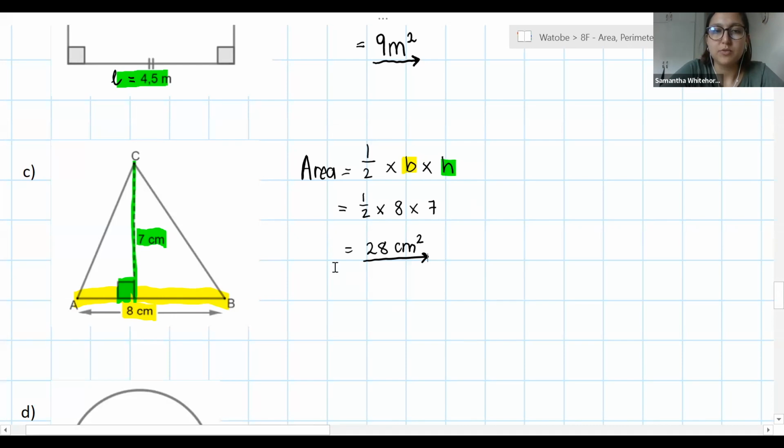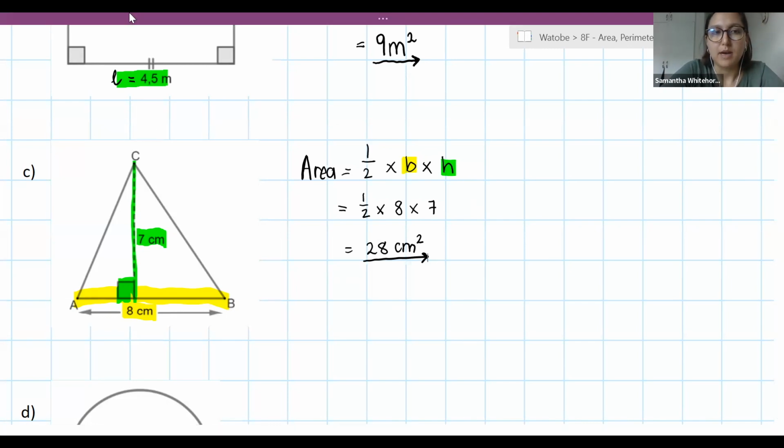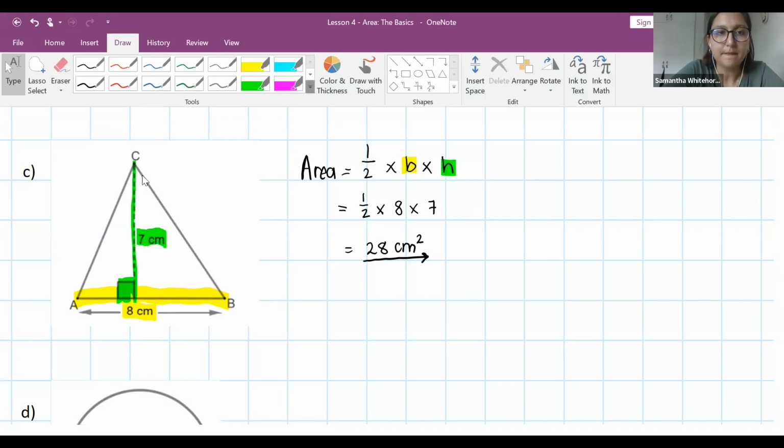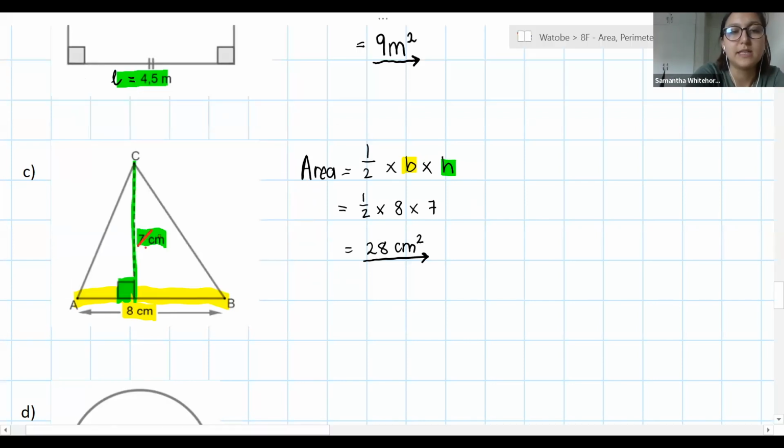Right, just the question has been raised to me, and just so that you are aware of it. We will deal with questions like this as we start to get more complex. But just bear in mind that if for whatever reason you weren't given this height, so let's say I didn't give you that 7 centimeters, what you need to remember is that you do have a right angle triangle. And so as long as I've given you 2 of your 3 lengths, you can go and use Pythagoras to work out your height. Like I said, don't stress too much about that at this point. We are going to do examples like that. But if you don't have the height, then you use Pythagoras. But we will do examples like that, so don't worry.